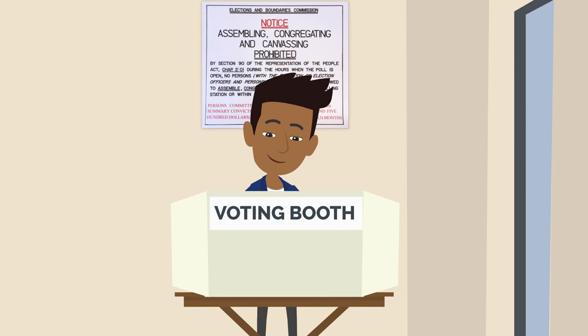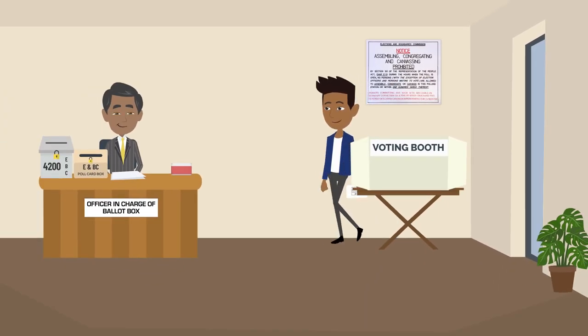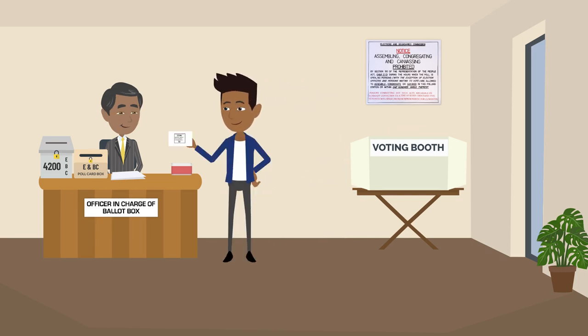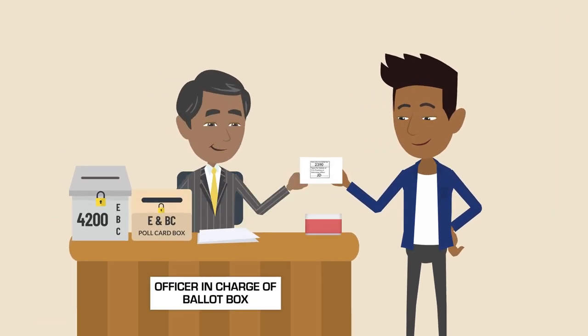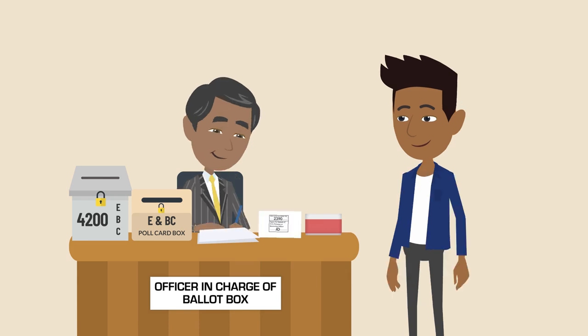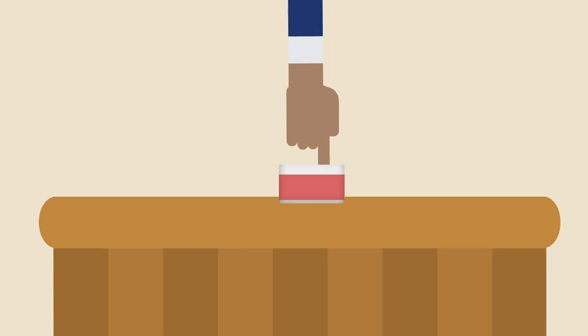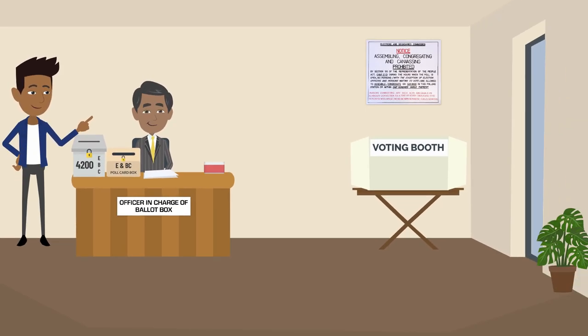At the polling station, the elector, after secretly casting their vote in the election booth, will proceed to the officer holding the marked ballot paper in their left hand, showing the deputy presiding officer's initials and a polling station number. The officer in charge of the ballot box then receives the poll card and verifies the relevant information, which is then recorded. The officer then requests that the elector immerse their right index finger in the electoral ink and proceeds to allow the elector to insert the ballot into the ballot box.